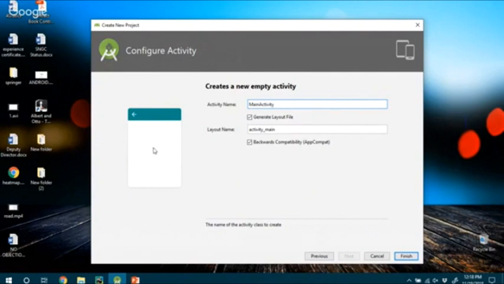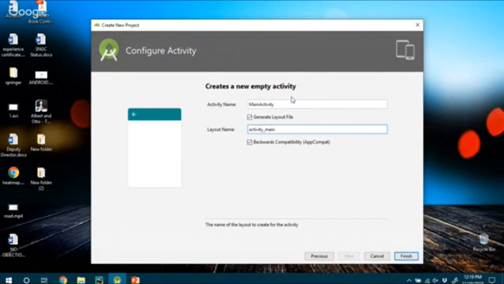The widgets you want to add, buttons, radio buttons, check boxes, any other thing you want to add, will be contained in the layout. That layout has the name activity_main, which has a link with MainActivity. MainActivity has the extension .java, and activity_main, the layout name, has the extension .xml, because we have to code the front end in XML format.